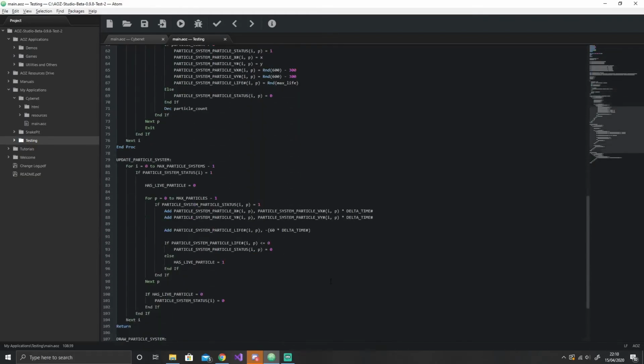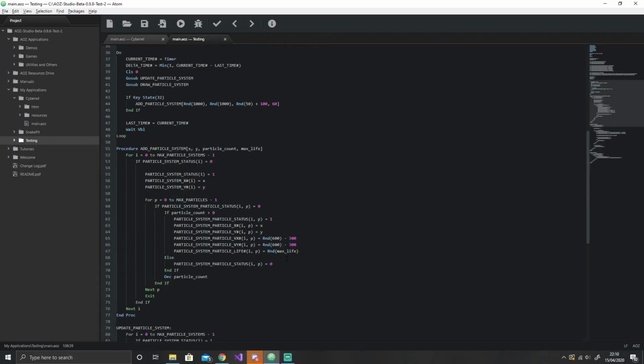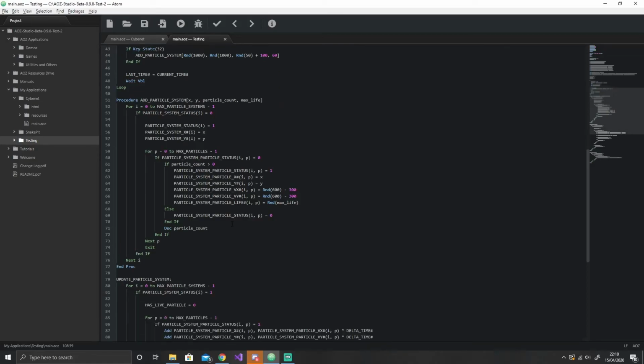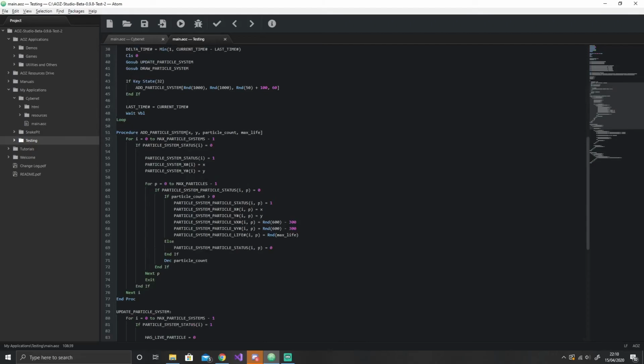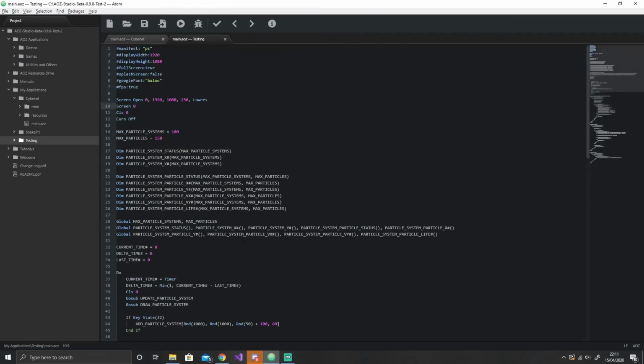That's it really. Again, this is just one effect, but what you could do is create a different add procedure to set up your variables in a different way to give you a different effect. So what I'm thinking of doing in the future is having a similar thing where when something's damaged, it can be emitting some smoke. So again, I can use a very similar setup to get that effect. So this is for the explosions. Now let's see how that looks in the game.